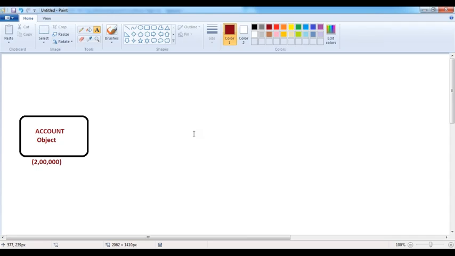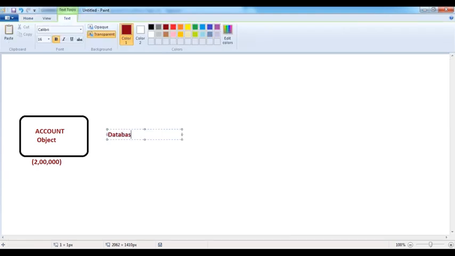Batch concept is separate. Batchable is a separate interface. The database dot query method will return only 50,000 records. A normal static SQL query or the database dot query method are both the same. If you want to get more records from that object, we use a method called database dot get query locator method. In this get query locator method, we specify your SQL query.